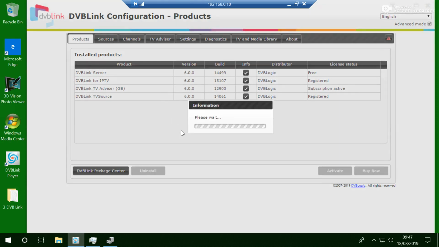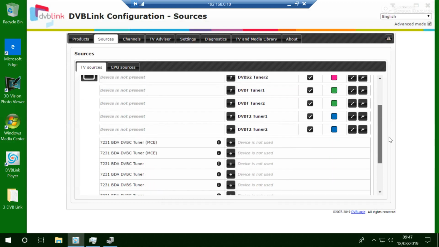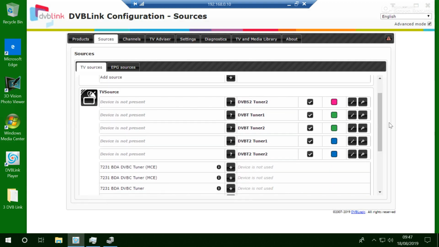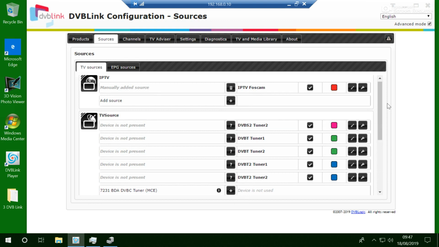And if I go onto the sources tab now, this is what you should see when you have a look. Oh, actually, no, this isn't what you're going to see. I've got to talk you through a little intermediary stage. Because my old PC, this is interesting actually, this will show you how you can back up a channel listing from a machine that has different hardware to your new machine. My TV cards have been swapped over, they're the same, but the motherboard's different, and DVBLink couldn't see the cards in the motherboard slot naming convention that it had on the old machine.